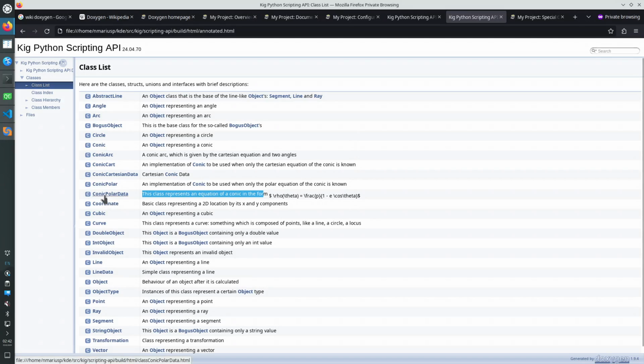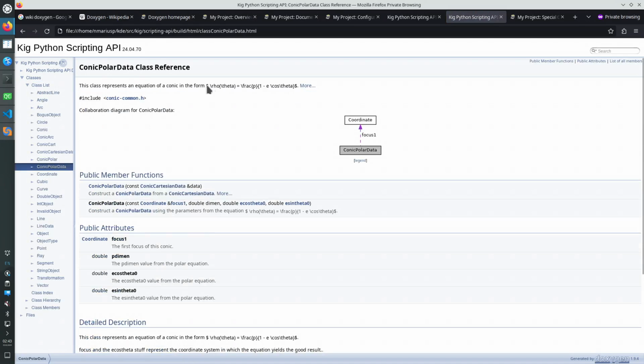For conic polar data, we have this thing, $, \rho, parentheses, \theta equals \frac, etc., which is LaTeX for mathematical notation. So it's not rendered correctly here either.